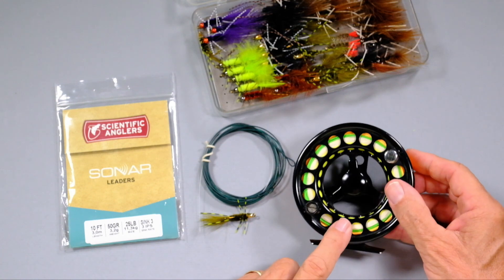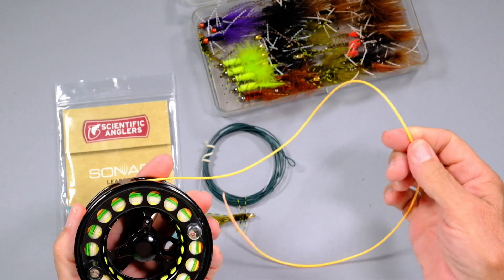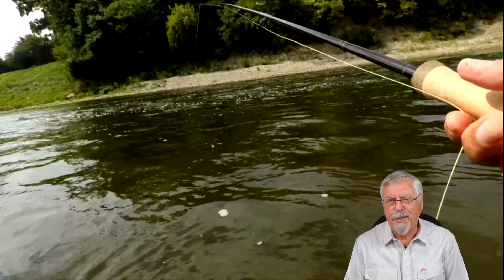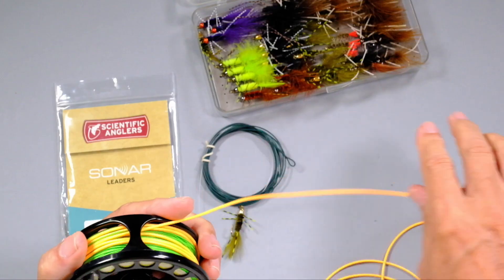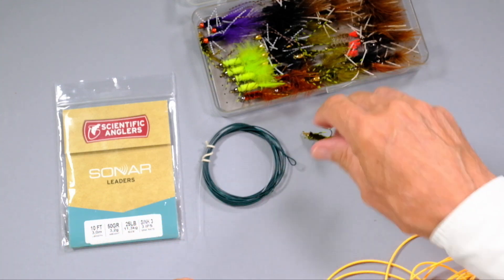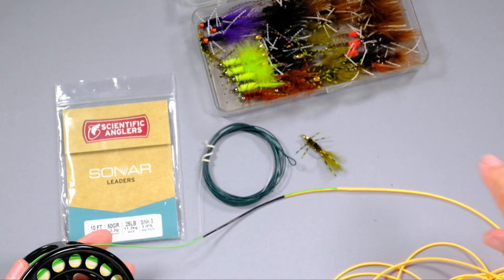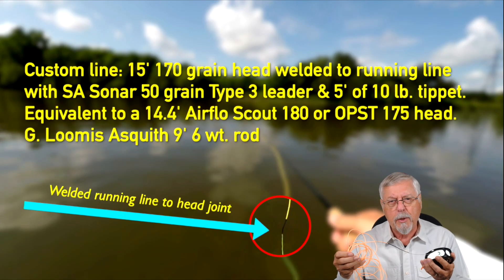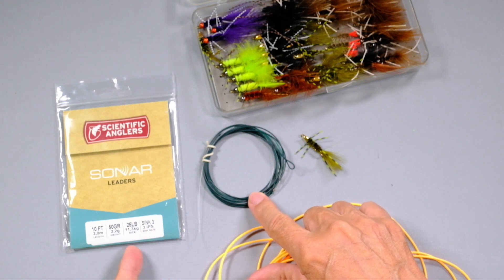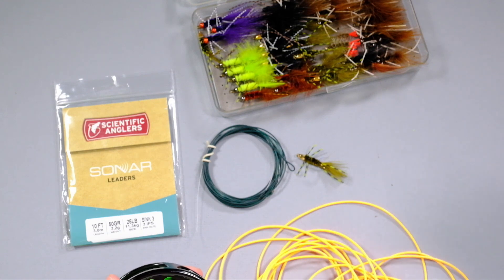So I've got some examples here and we'll go through the process. The line in this video is from a custom line that I made — I have a video on it. The orange section is from an old XLT that I cut up years ago and turned into different things. You can see the joint there where I've welded it together. So this is what I was using to fish with. What I had on the end was a fast sink sonar leader — a 50-grain sonar leader — and one of my twitch flies. That's what I was fishing for smallmouth.